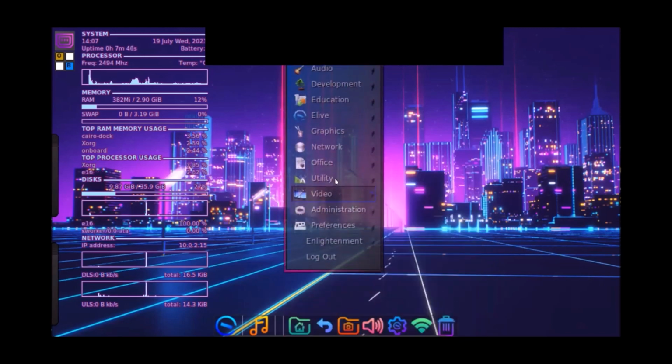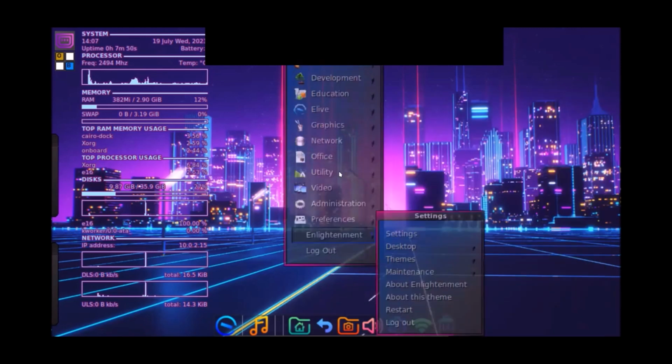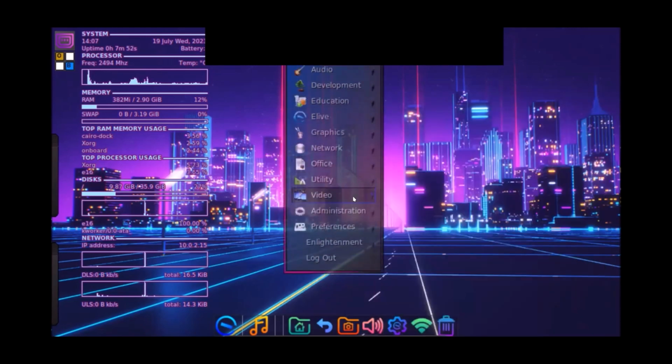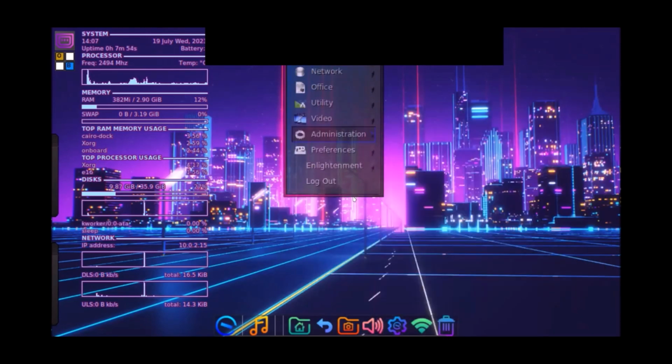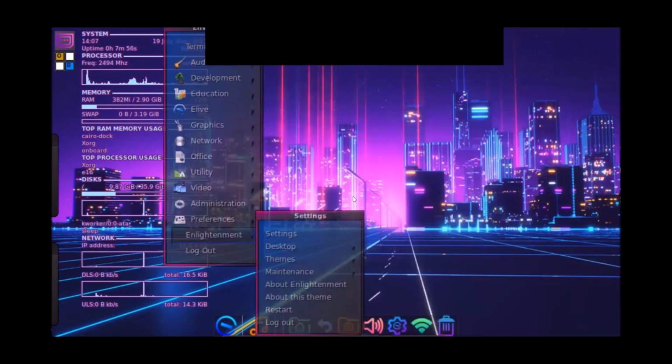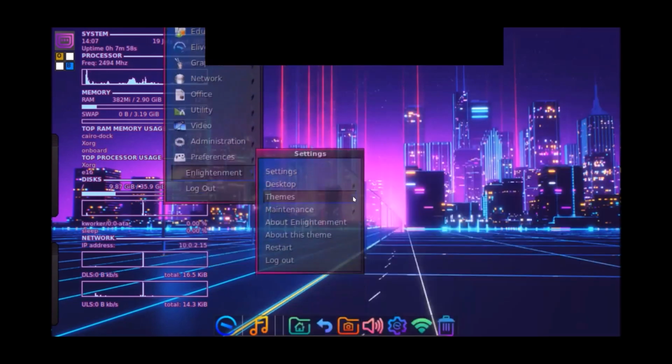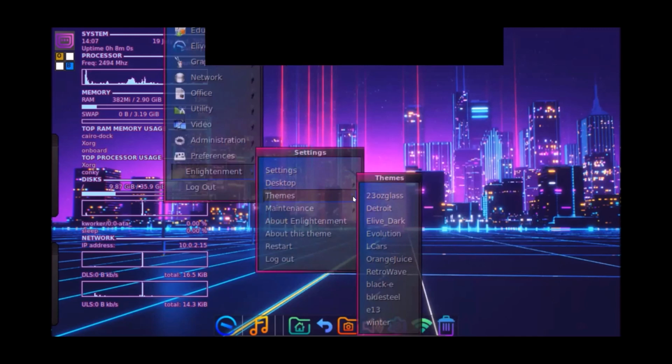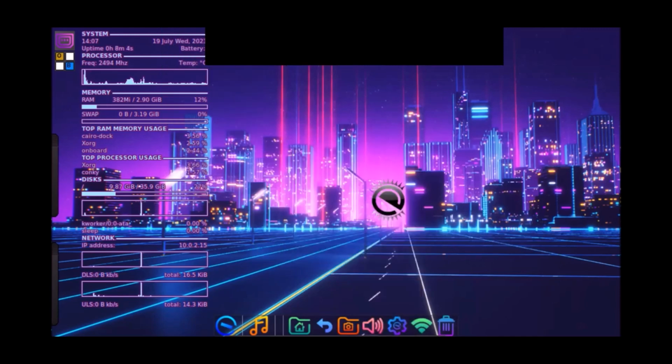See if I can get back and get out of this one, which is called the retro wave.